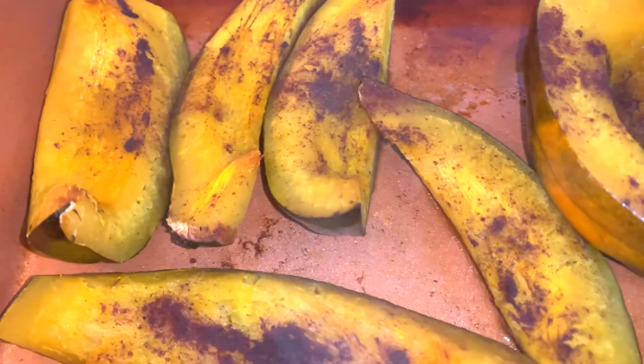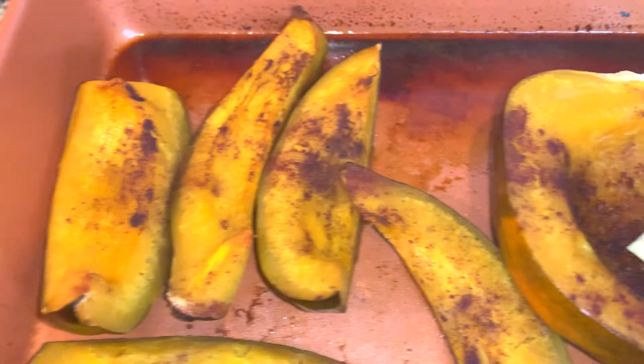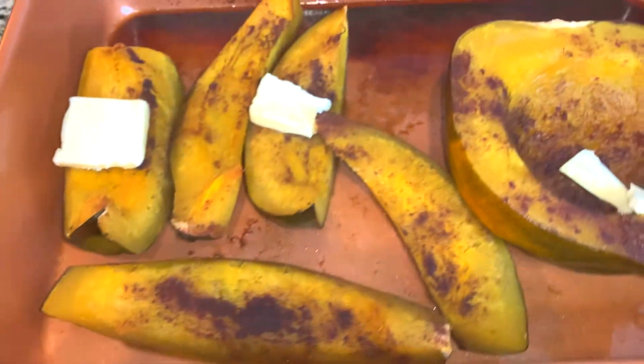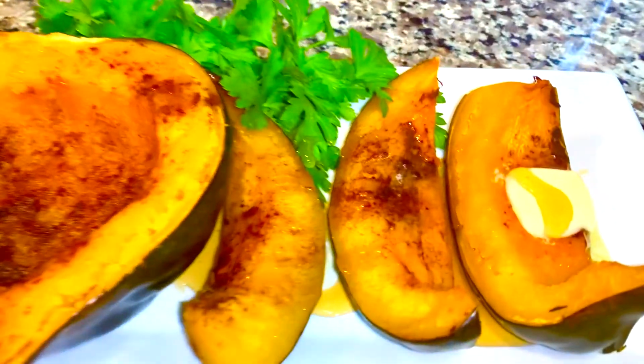Once I bring it out of the hot oven, I add butter. I'm adding a little bit of butter for flavor. I didn't add butter at the beginning because I wanted to add the oil to be a little bit more healthy. And here is the final dish. I drizzled a little extra honey, and it looks and tastes just like sweet potato pie or pumpkin pie.